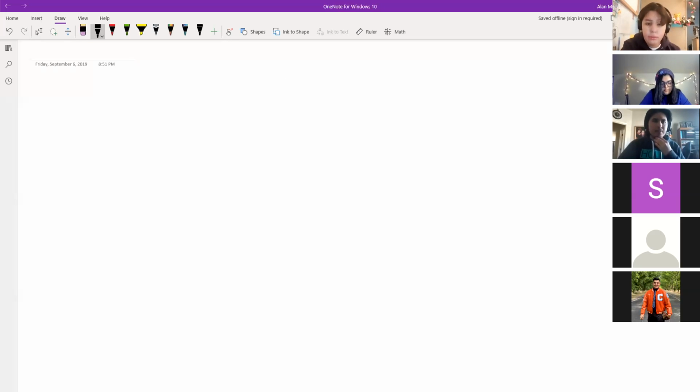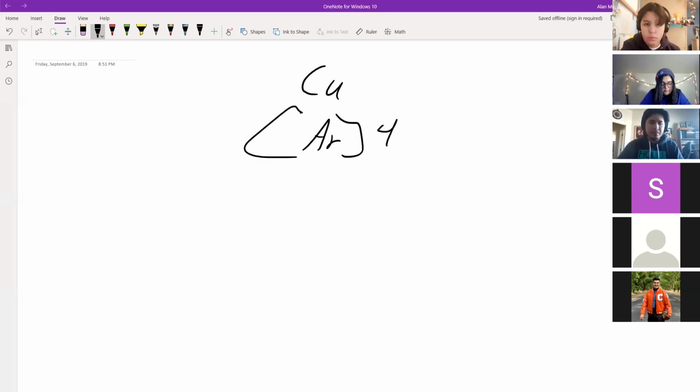Well, I do have one actually. It's related to the same thing. Let's say he asked for copper, do we do the exception, or we don't count it? Yes, you do, because copper is the exception. You need to write the most stable configuration, which is argon 3d10 4s1. Sometimes they give us copper 2 and stuff like that.